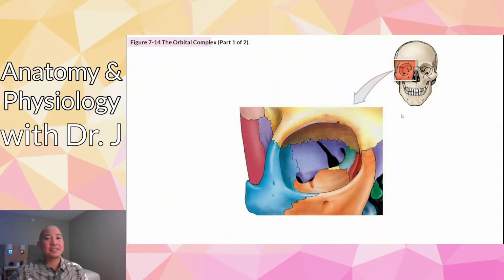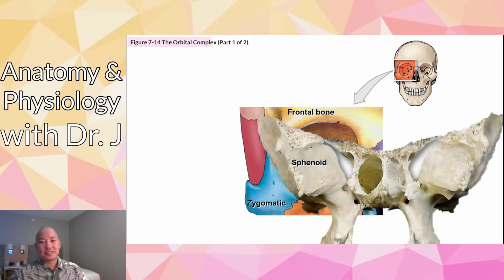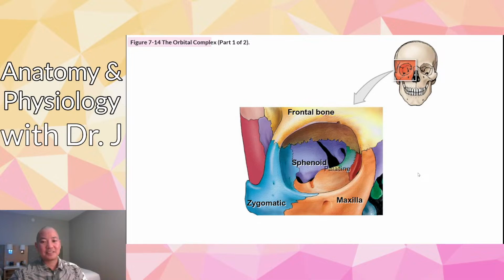Okay, so what is the orbital complex? It's not a singular bone, but is made out of multiple bones. So what are the bones? You have the zygomatic, your cheekbone, your frontal bone, your maxilla, and your sphenoid. The anterior part of the sphenoid right here is smooth because it faces the inside where your eye would sit. Then we also have the palatine, that small little one right here. Even though it's just that tiny one peeking out, it's still considered part of the complex, part of that smooth structure. Then the ethmoid and the lacrimal bones. Together these make your orbital complex.